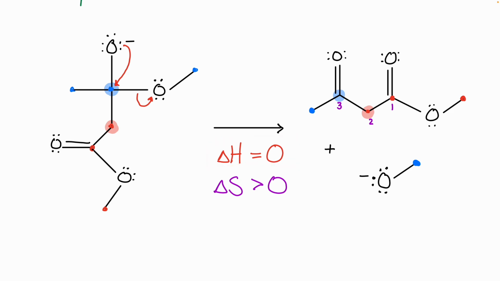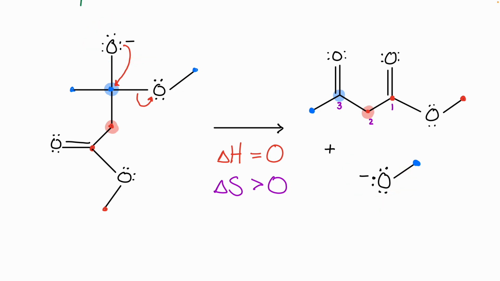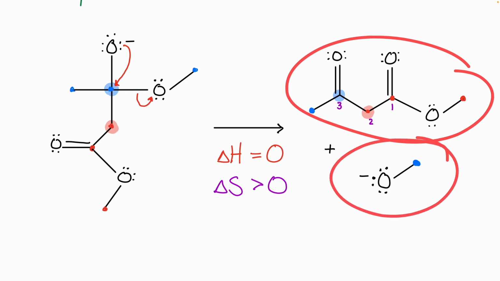And instead, you get more disorder out of there. You get two little parts floating around, right? Entropy is a measure of how much disorder is created in a process. The universe loves disorder. So this process here is entropically favorable because we took this big molecule and broke it up into two, right? So again, why does our oxygen play the role of a leaving group here? Kind of devil's in the details between these two steps. We already have that negatively charged oxygen. And the benefit of these two steps is getting these two fragments here.